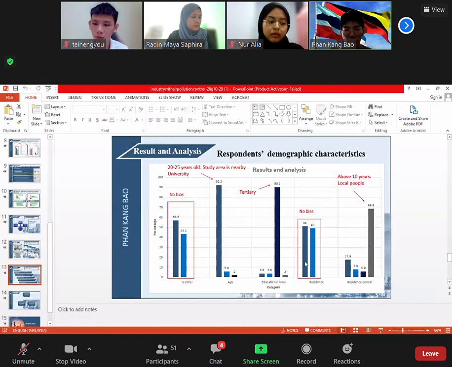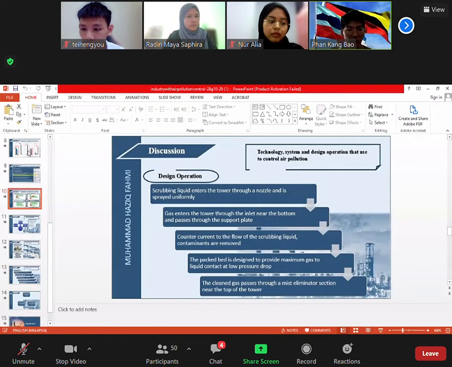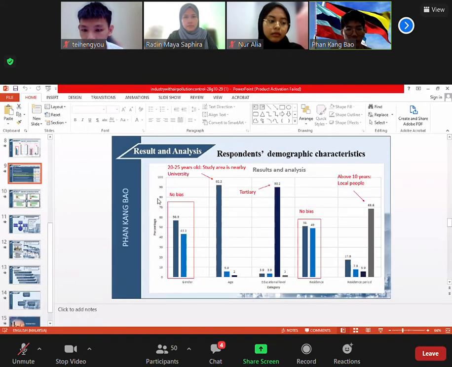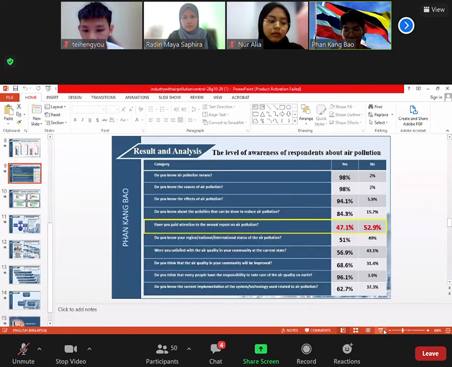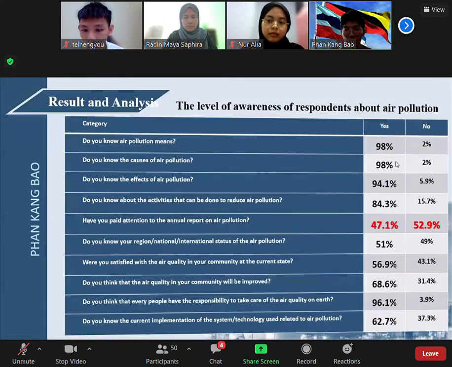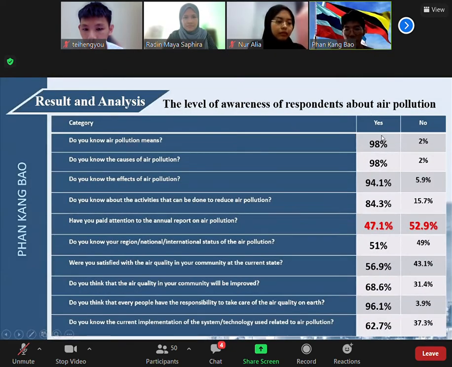Actually, from the result of analysis from my part of discussions, we can conclude that the level of awareness of the respondents is actually high, because for every question answered in the questionnaire, you can see overall positive findings, that most of the respondents answered yes compared to no. Only in these questions, they do not pay attention to the air pollution. So the respondents who answered no in these questions are slightly more than those who chose yes.